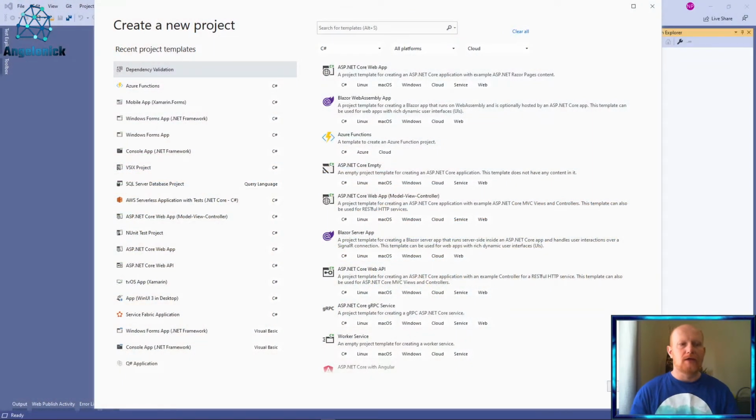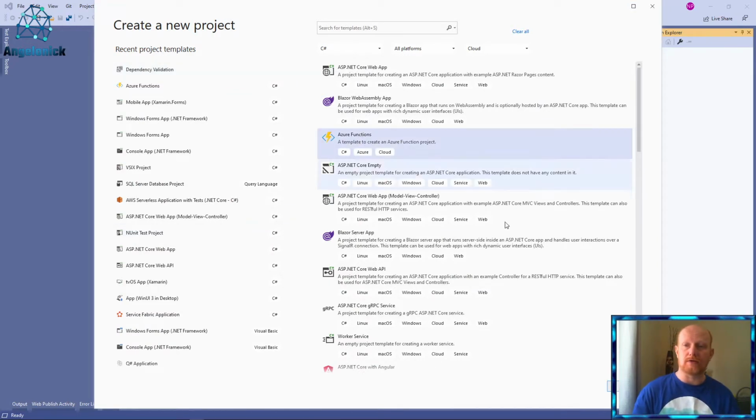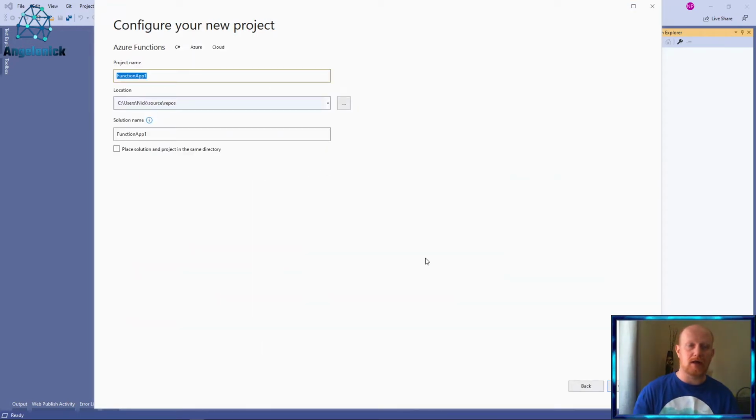So let's switch a little bit to see everything here. Now we will see something very important. This is Visual Studio, and what we have to do first is Azure Functions, next, create Azure Function. It's very easy to find, Azure Functions.